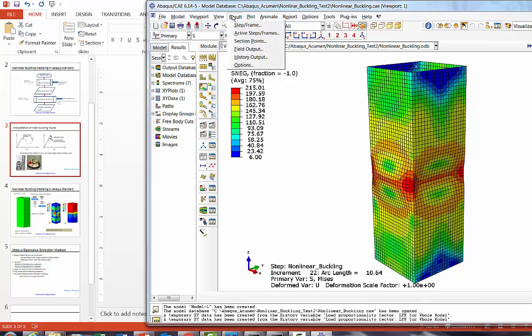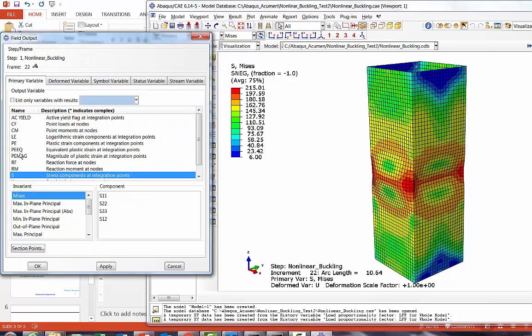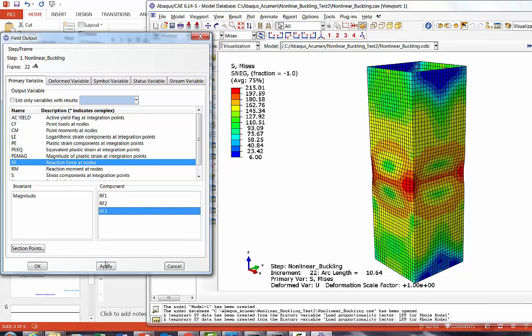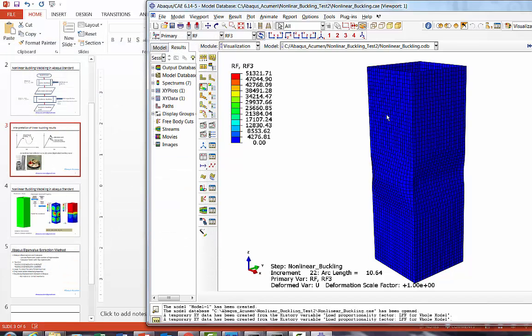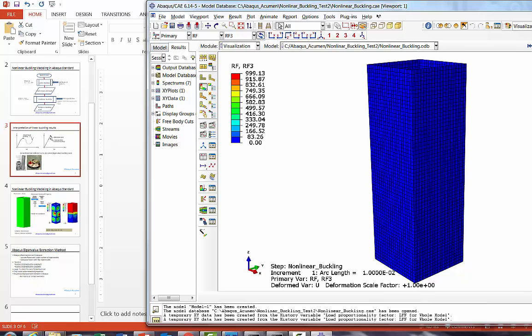Now what is that load? We'll just quickly check. We'll put a reaction force on. Now you see there is 51. So let me go back. Now if we start from 0, your load is getting increased. It went to 89, and then it starts reducing. So this, around 89K, is our buckling load. Through linear buckling we got around 98K, so this is almost 10% lower.